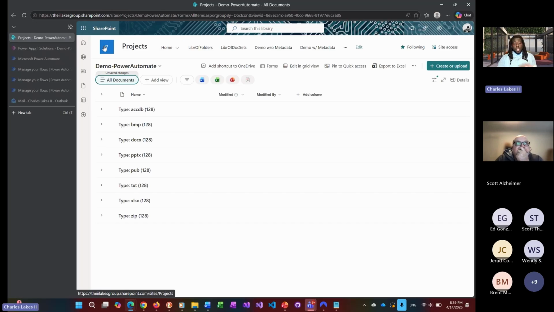All right. So the example I'm going to use here is going to be a SharePoint document library. So I have a document library where I've created just a bunch of dummy content. There is a bunch of Access database files, Word documents, text files, zip files, and so forth. So there is exactly 120 because it was just copy and paste. So this is what I'm going to use for my examples.